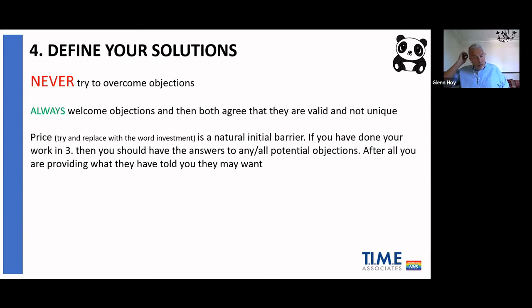Okay, price. Without being clever, I tried to use the word investment. So your investment in the things we do together, and it is an investment, is going to get you these things, because you know what they want. If they're investing in their needs and wants, then actually they're making the decision for you. And you will find over time, once you measure this as part of your sales processes, that people making buying decisions becomes easier, because they're saying all the yeses all the time.